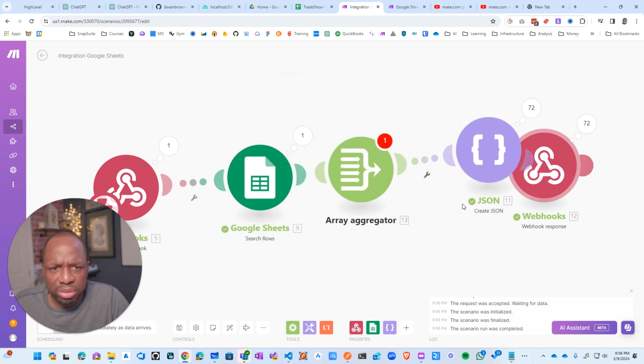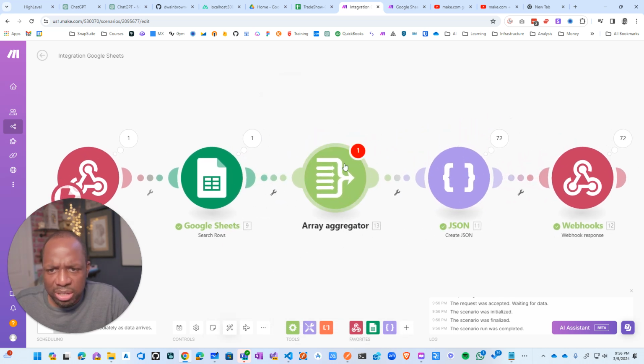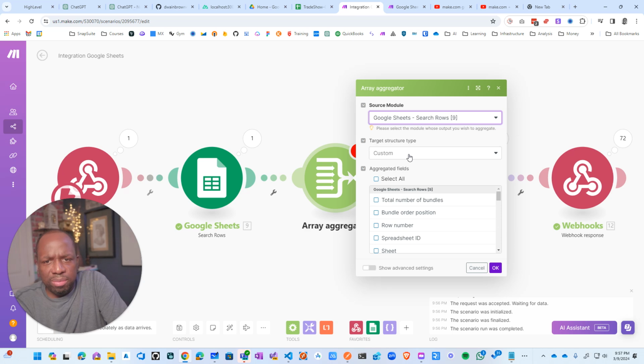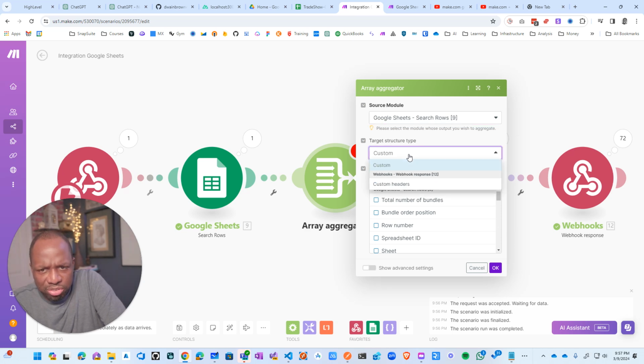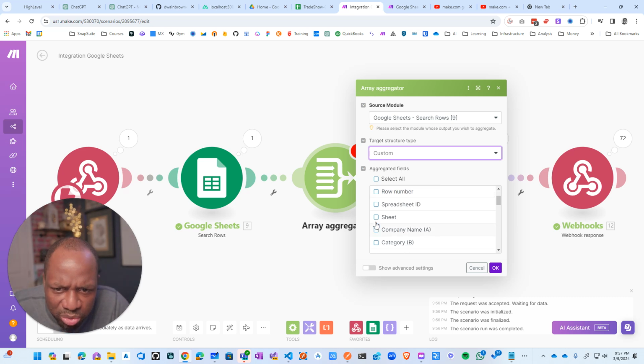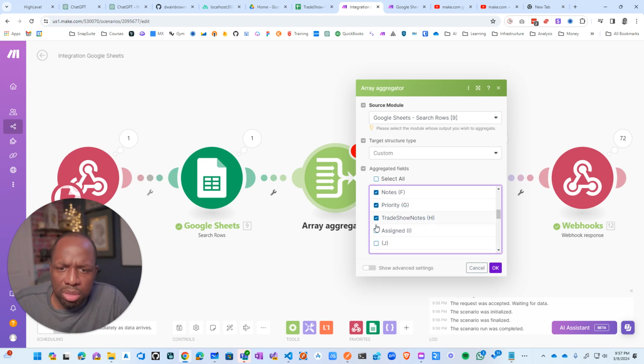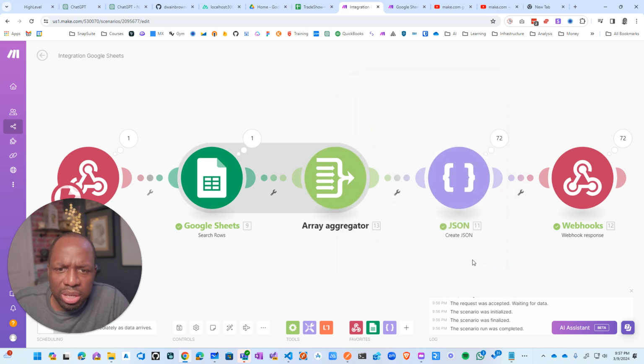So that goes here. And there's this auto line thing. Now you could choose our sheets. We're going to aggregate sheets record. We're going to choose the data structure as custom. And what we're going to do is say, give me the row number, the company name, these fields here, click OK.